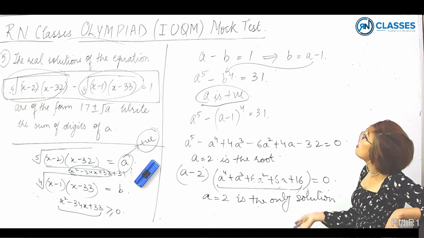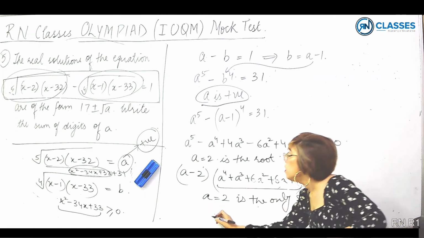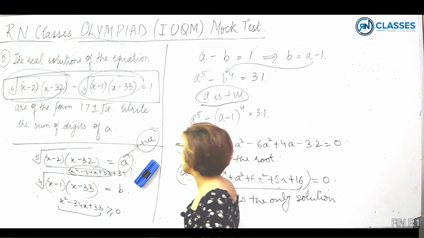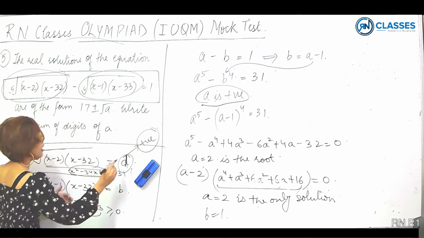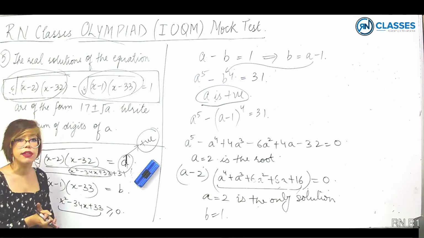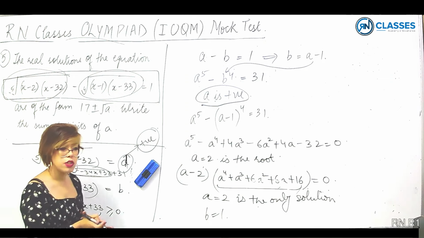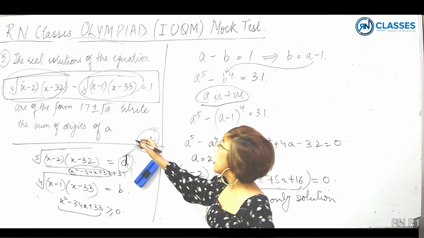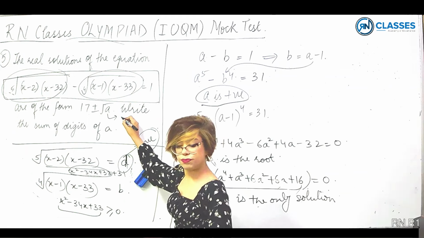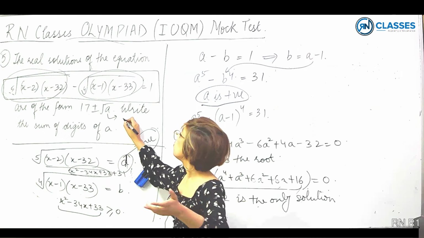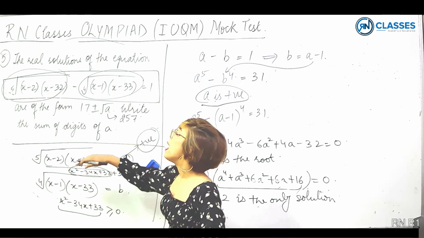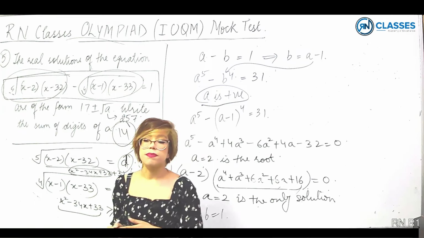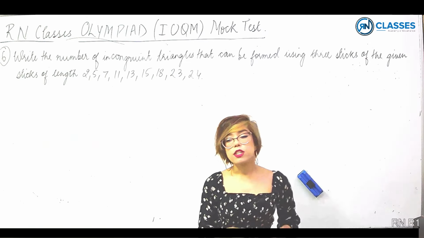Right? Now, if a is equal to 2, obviously b is equal to 1. Right? Obviously there is no need to do both, put 1 here, then do the first part and you will be able to solve it. I think the quadratic formula applies, yeah, even without the quadratic formula, completing the square will also work and you get the answer. a actually turns out to be what is it? It turns out to be 257, right? And the sum of digits of a turns out to be 14, which is the answer. Right, on to the next question.